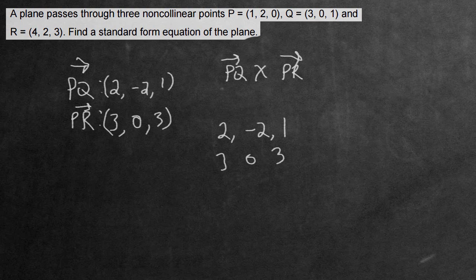And now let's start taking the cross product. So negative 6 subtract 1 is negative 6. Put the negative out here in the middle. Then 6 subtract 3 is going to give us negative 3 overall. Then we have 0 subtract 6 which gives us positive 6. And this is the normal vector.